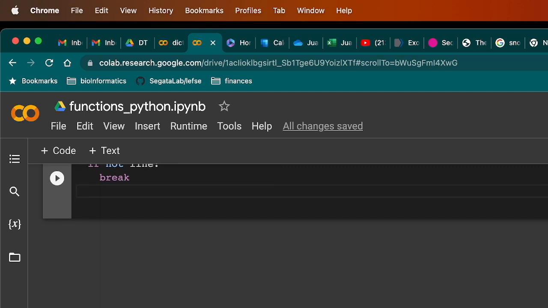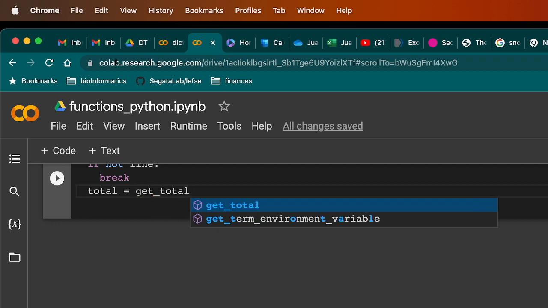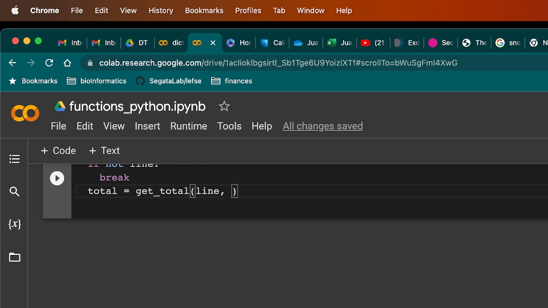And now if this checkpoint is passed, we know we have a line in memory, and then we can call our function here, right? We can say total will be equal to get total of line, and we want to start at column 2 and finish at column 4, but because it's an exclusive range, we indicate 1 position more, right?